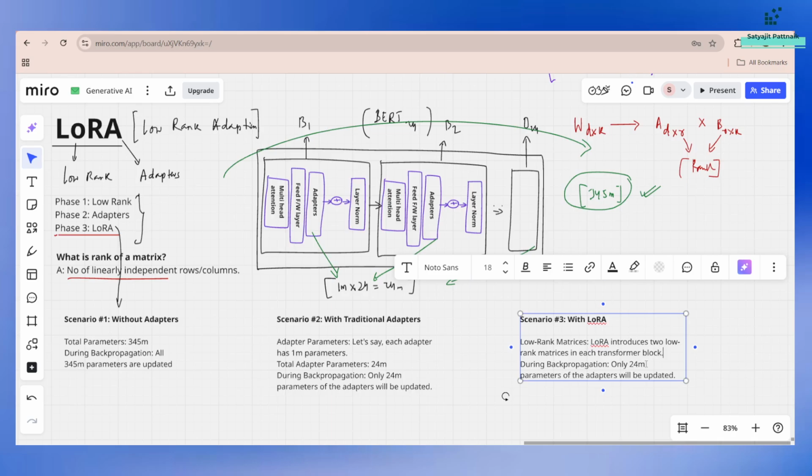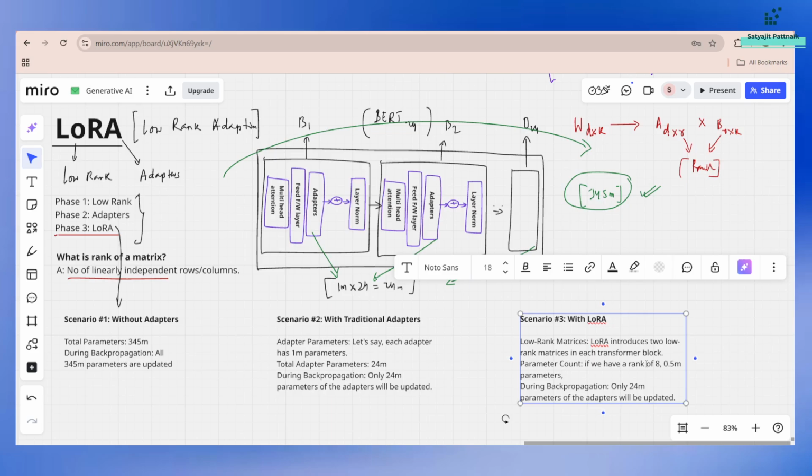Now how many parameters will we have? The parameter count again depends on the rank, right? For example, if we have a rank of 8 for the low rank matrices, let's say each matrix has dimensions that allow for efficient representation. The total parameters might look something like this: let's say we have around 0.5 million parameters for each low rank matrix.